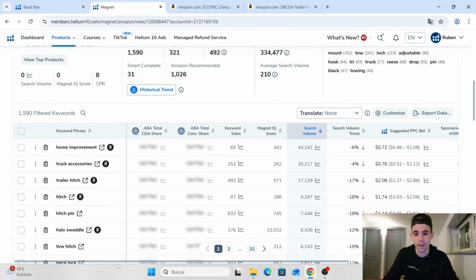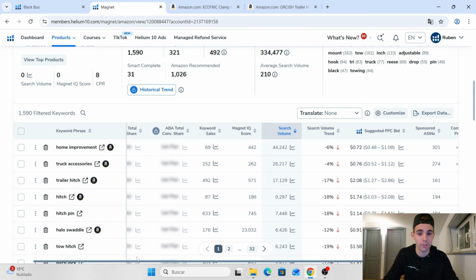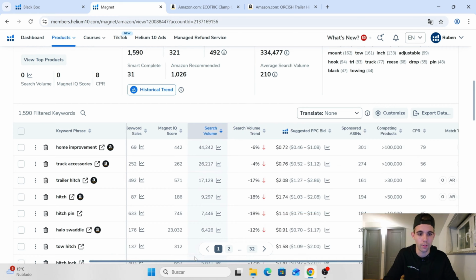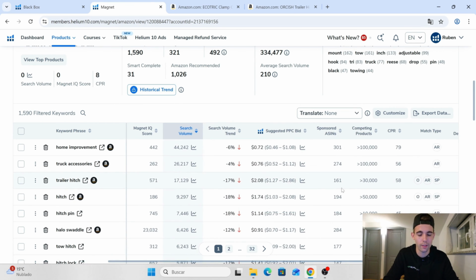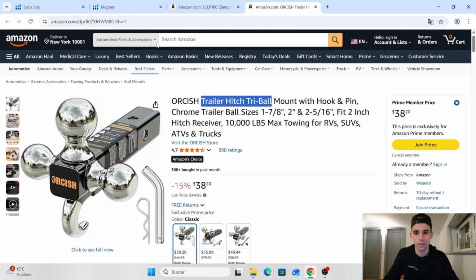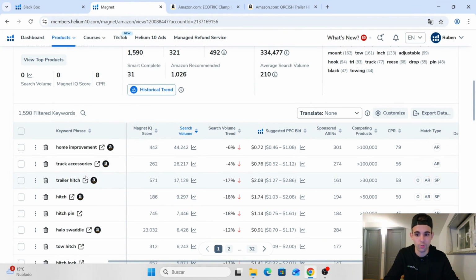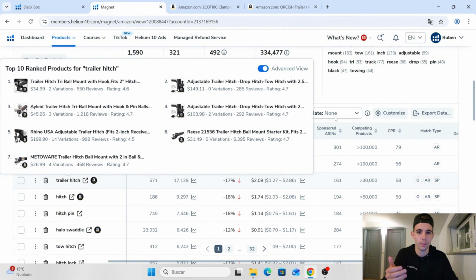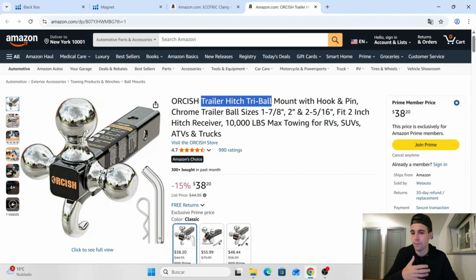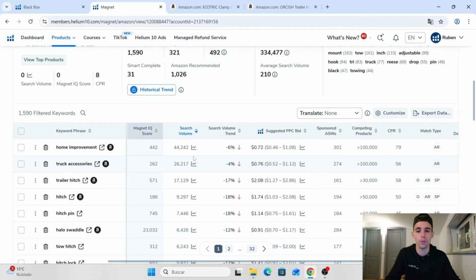Now it would just be a matter of checking the competition it has. To do that, we come here, this is the product, and it shows that it has more than 30,000 competitors. So, that's quite a lot. We'd have to see if our product actually fits under this term, because maybe this is for a trailer, for a truck, and our product might be for a car or a van. You have to look at everything in detail, but this way you can figure out the competition and know which are the most visited terms for your product.